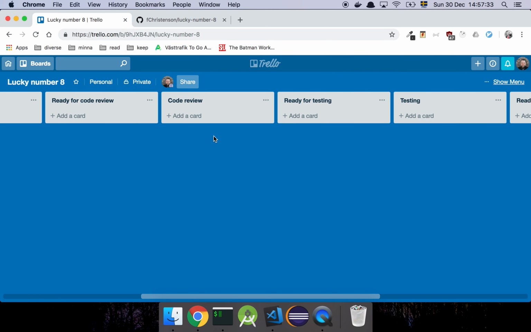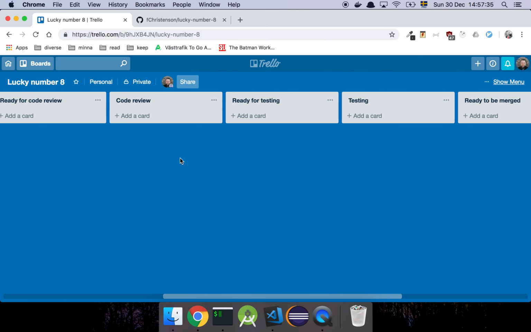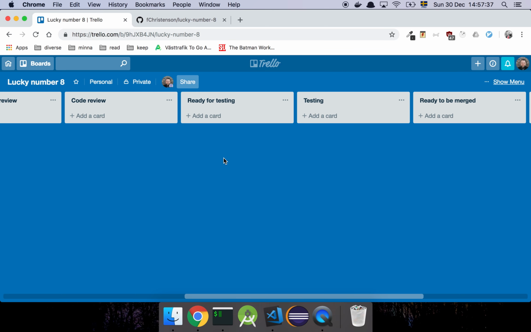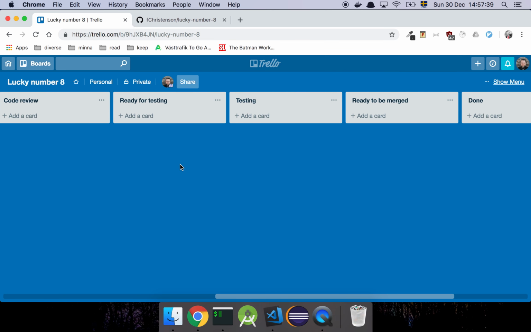So when the code review has passed and we're happy with the way the code looks, we're going to start testing. Testing can be done either by the team themselves, or they may have a QA or a tester of some sort who does the manual testing. Ready for testing is basically just to make sure that the feature works. Somebody else should validate that the feature you have implemented works the way it's supposed to.